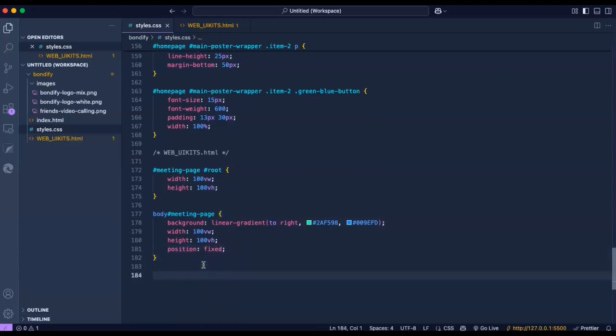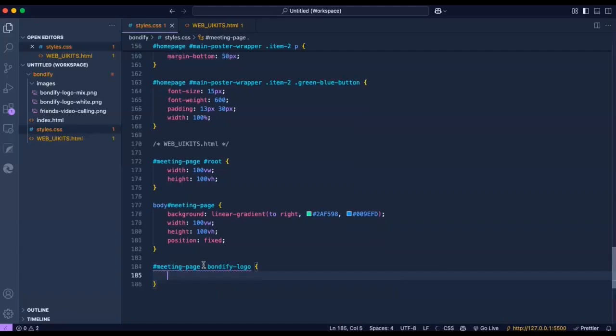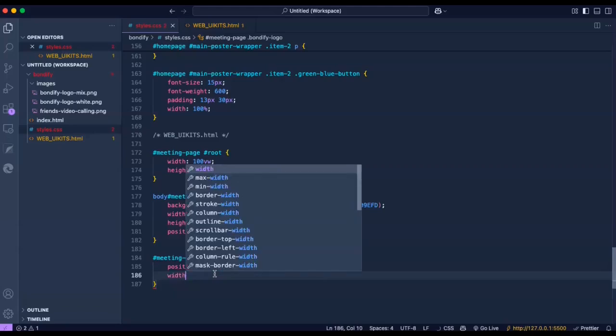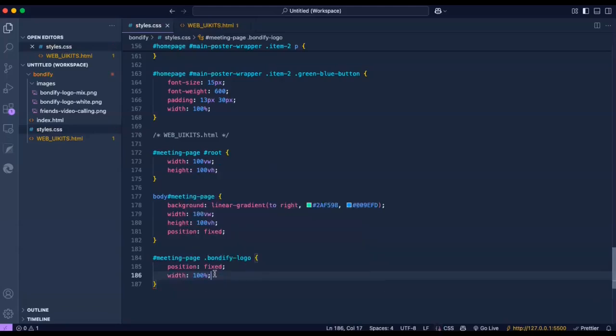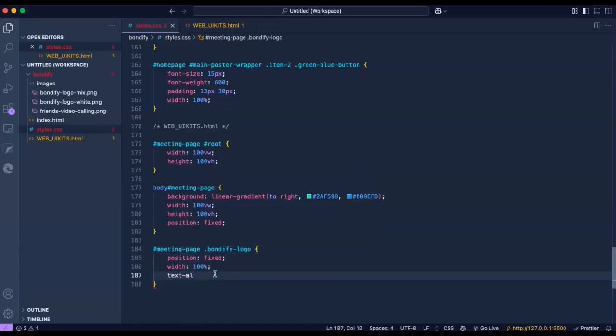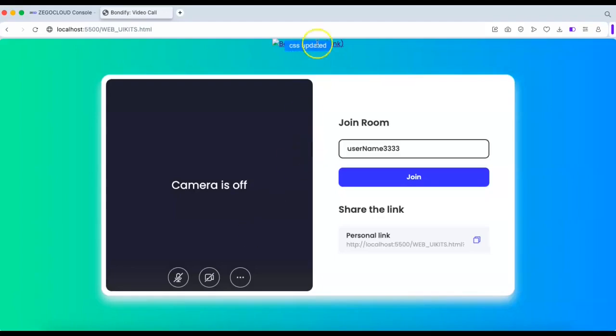Now we're going to work on the logo itself, the container first. So we want to select the element in which this logo is in. And for this logo, we want the position to be fixed towards the top of the page. So we're going to use position fixed to ensure this, and then we also want it to take up the full width of the page. And basically, we want to ensure that the image is towards the center of the page, but only at the top.